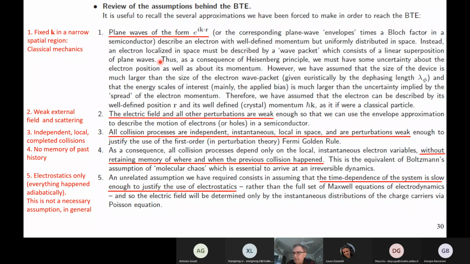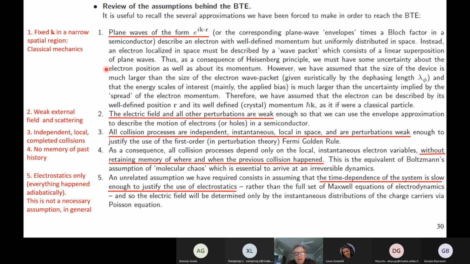Some of them, in my mind, it's not clear whether they are assumptions or approximations, or even axioms in some cases. Here it's a different set. Having obtained a master equation for transport over a short distance, what do we need to go from there to the Boltzmann transport equation? So we need to assume that electrons are described by plane waves, and yet they are given a position. So it's classical mechanics. Despite the fact that we're dealing with slices which are very thin, we still describe electrons by plane waves. And this violates the Heisenberg principle clearly.